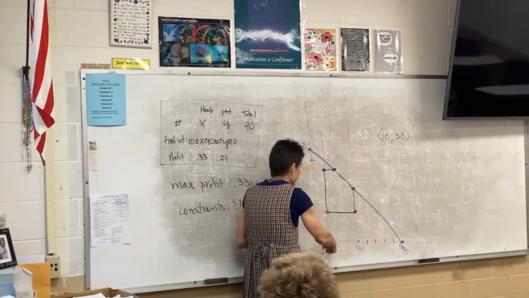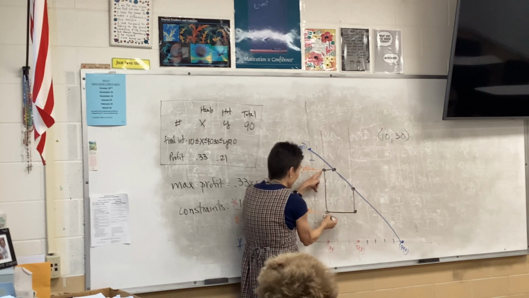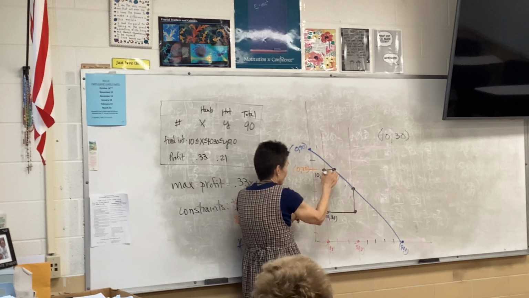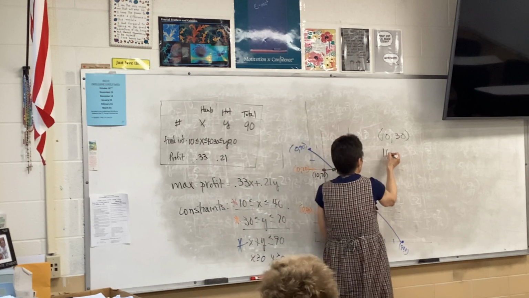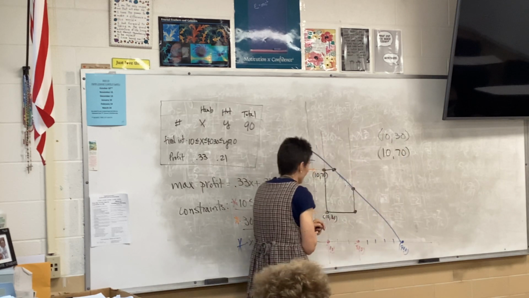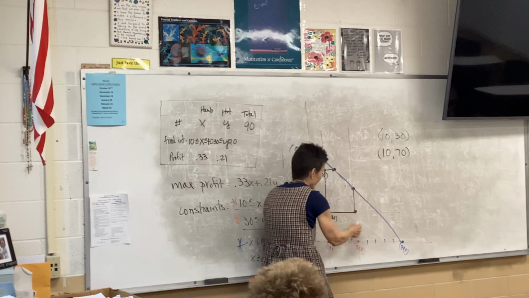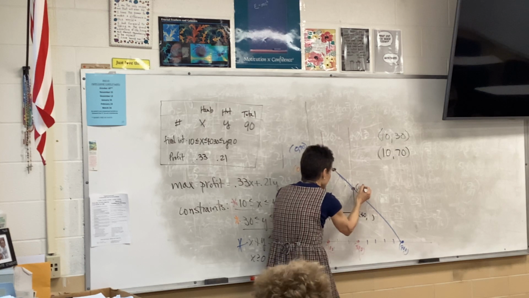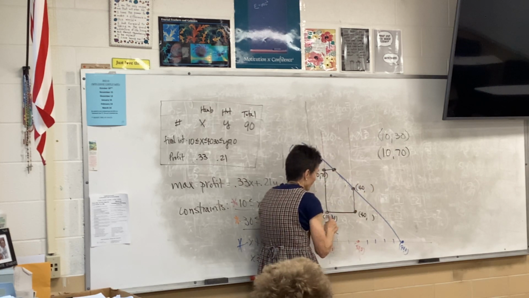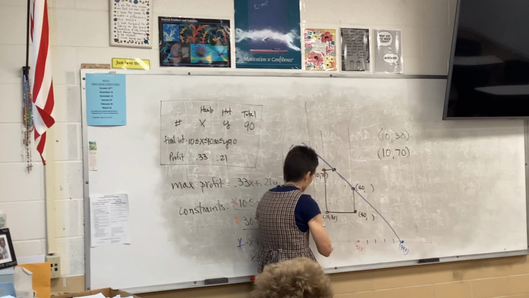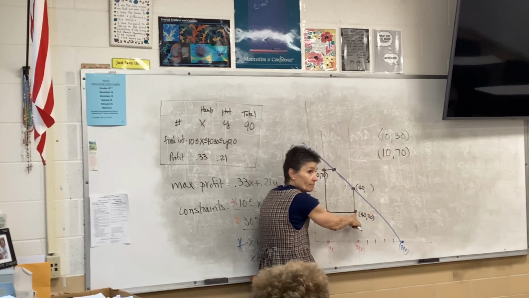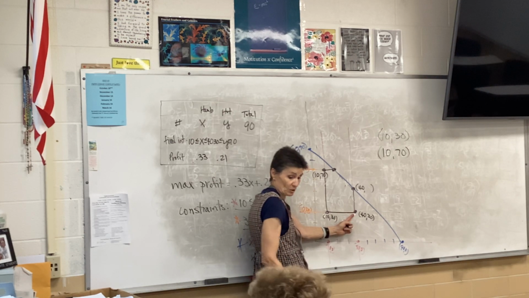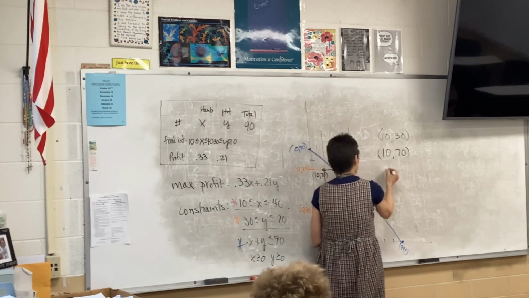Any point on this red line has an X that's 10. This one's 10, 30. What's this one? 10 what? 70. Now, what about this red line? What do I know about the dots on this red line? X is 40, so these are 40 somethings. Well, this one is 40, 30, isn't it? Look at that point, use your common sense, look at your picture. Probably clearer on your picture because you have the grid. So 40, 30.